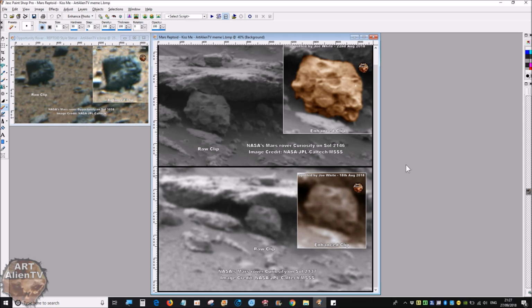So it could be the middle of next year by the time we actually see anything. So fingers crossed, let's hope that at least one of the rovers comes back to life, and at least we get some of the images that it has taken and is not able to send us at the moment. Perhaps it came across something like this. Perhaps the people at NASA decided to shut it down to stop us seeing images of aliens and skulls and wreckage. Who knows?